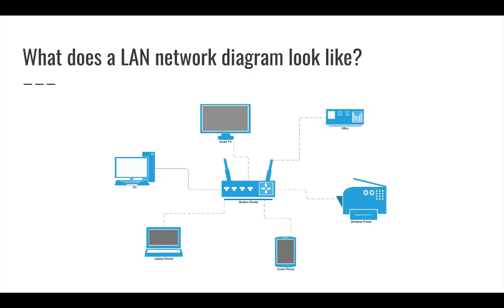So you'll remember I showed you this diagram last lesson, and I said this is a LAN network diagram, and what does it look like? I introduced some new subject-specific terminology to you, and I called this thing in the middle, which some of you probably just called an internet box, a modem router. Now, I'm going to break down those words for you, modem router. So a router is something that, obviously, if you look at the word, it routes traffic. So it directs things to different places.